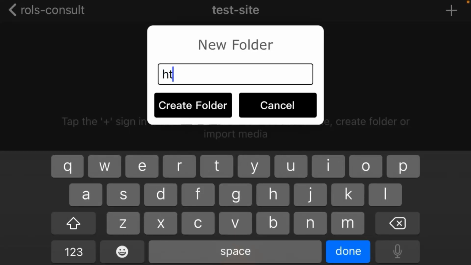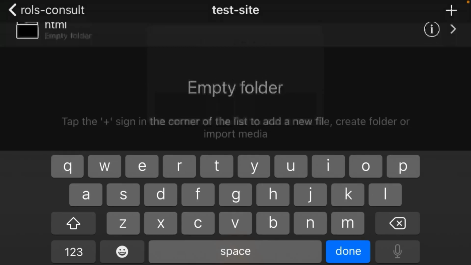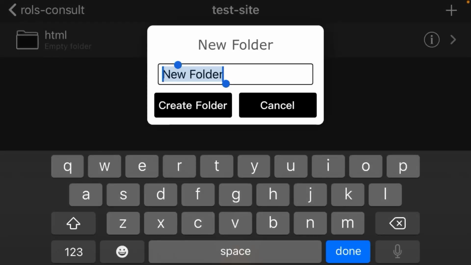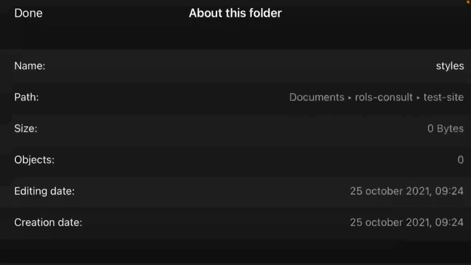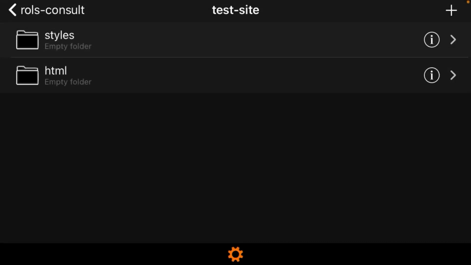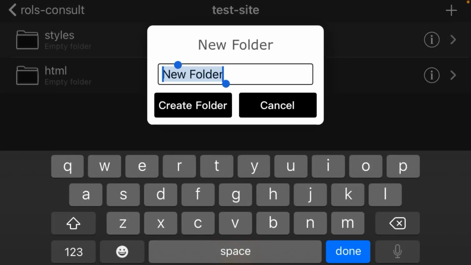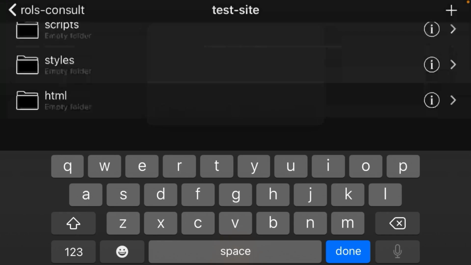You go inside of this and create four more folders. We call the first one html. Create folder. Another folder, we call this one styles. Then another, scripts, which will contain all our JavaScript files.